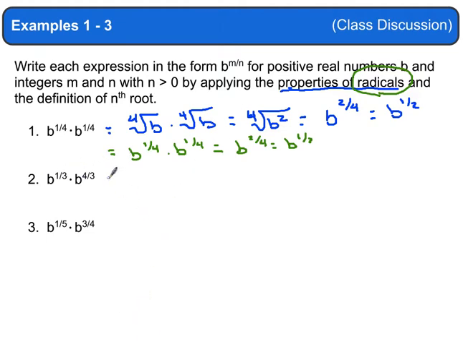So same thing here. If I'm applying the properties of radicals, this would be the cube root of b, and then we would have the cube root of b to the 4th power, which means when I multiply the insides, I add the exponents. So I end up with b to the 5th power, because 1 plus 4 is 5. And then we would end up rewriting this as b to the 5/3 power. Right? That's if I'm applying the properties of radicals as requested by the directions.